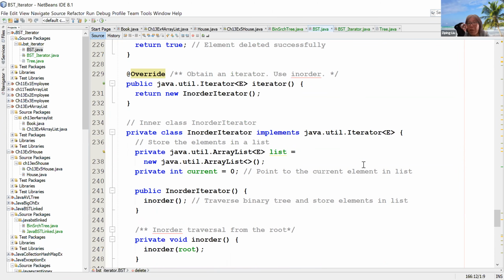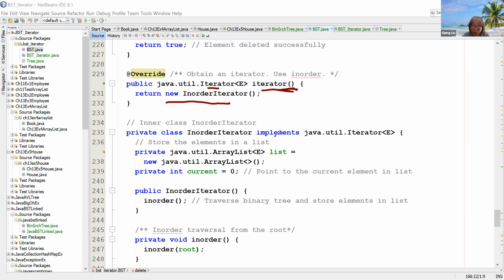Okay, the major concept here is about the iterator. We want to provide the method for the iterator, and it returns an iterator. What we are going to do over here is return some type of iterator.